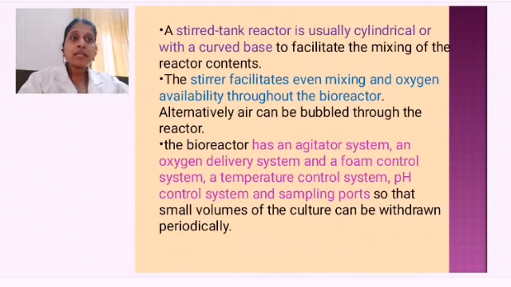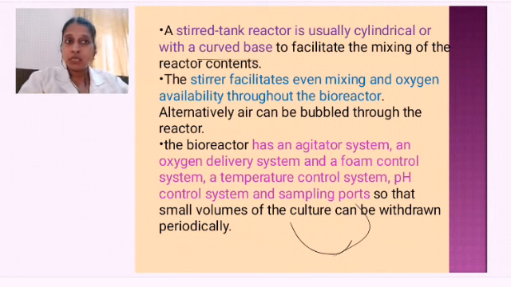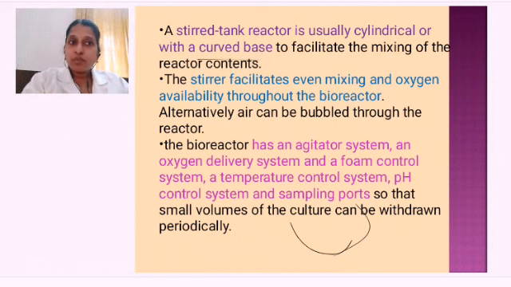agitated. The stirred tank container is usually cylindrical and it has a curved base. So the base is much curved, so that mixing will be proper. If the base is flat, the mixing will not be proper. So in order to mix the culture medium, the base is curved. The stirrer facilitates even mixing and oxygen availability throughout the reactor.